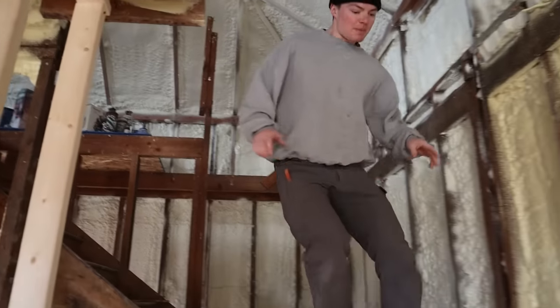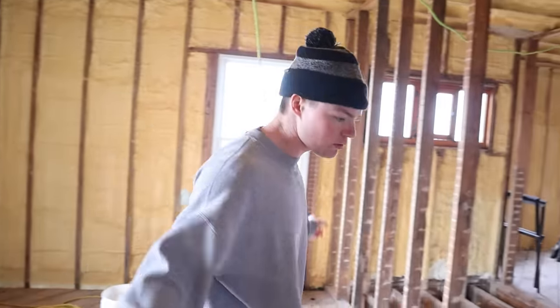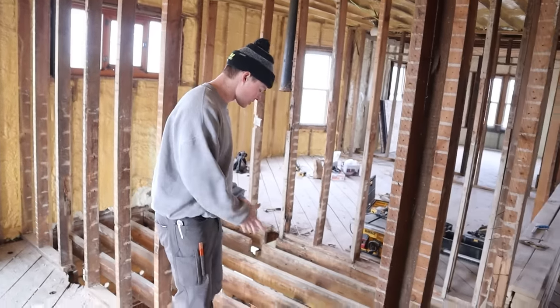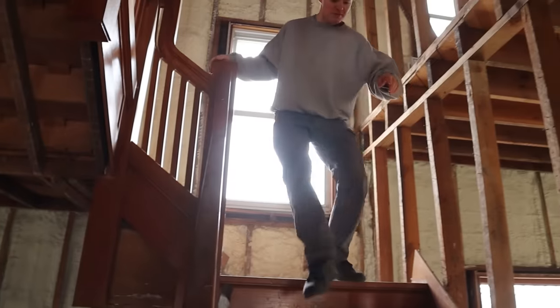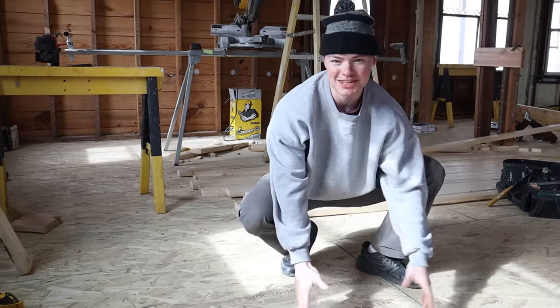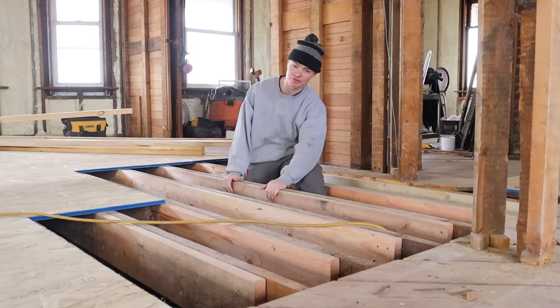And once we got done up in the attic, we came to the upstairs and we got to work tearing out all the old plaster up here, all the lath, sucked out all the insulation, tore up the floors, and got everything completely exposed. And then coming down to the main floor of the house, we did the same treatment with the lath and plaster. We pulled out all the radiators, pulled up the floors, the spray foam insulator guys came in and got everything spray foamed. We did a major demolition on the floor in the kitchen, and then we did a major demolition on the floor in the dining room.